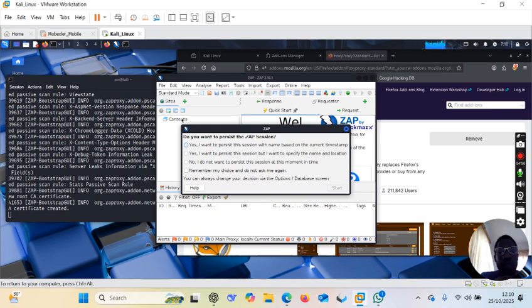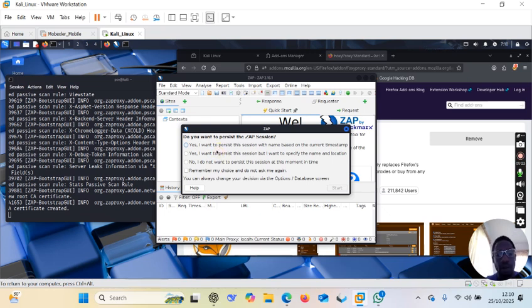Then it requires a dependency, which is the JRE, the Java runtime. You have to download version 17. That's the requirement. Once you download version 17 of the JRE, you install that first. Leave it at default settings. Just click next, and follow through. Then for the installation of ZAP proxy, you also do the same. Just leave it at default settings and do the installation.